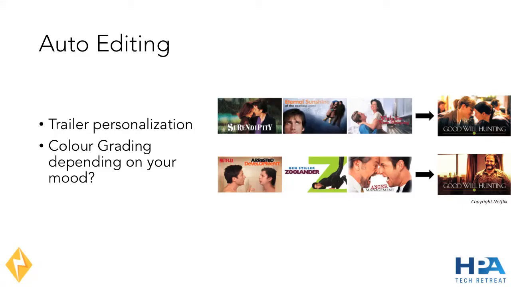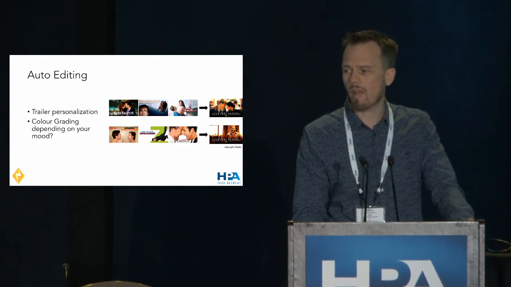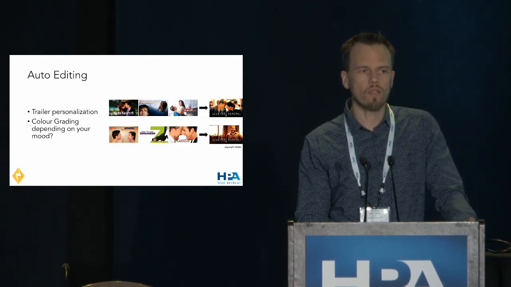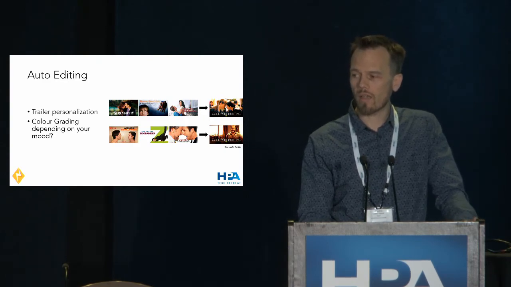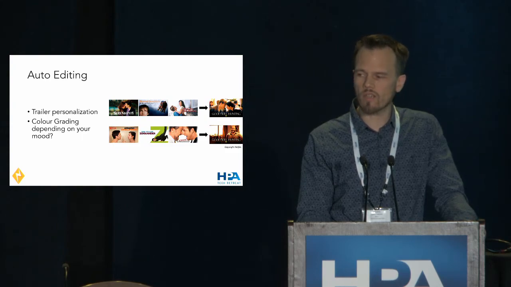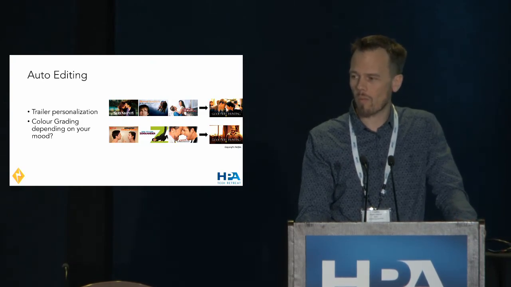There are also people right now doing the same, but more on the editing side, characterizing the content, the moods, and then getting a new version of the edit. That is something you might have heard of. It was already two years ago. IBM Watson was used to edit a horror movie trailer. So again, it's not a science project. The technology is there. So can we expect maybe color grading depending on your mood at some point? That's something that we might want to consider at some point.